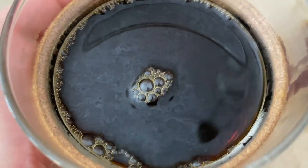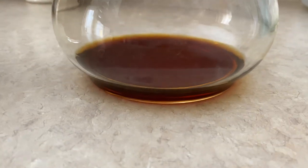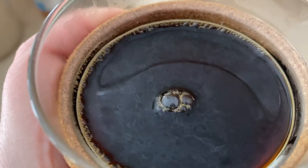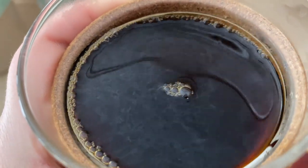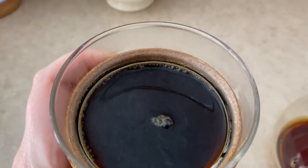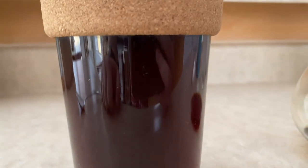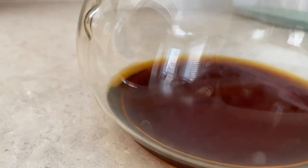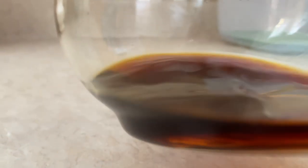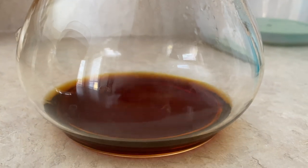So when you look at this cup, you can see some of the oils sitting on top. And you can tell that I pretty much drank all of it. You can see some of the oils sitting on top of the cup, which is cool. And it produces a pretty nice, lovely red color. You can really tell in the leftover Chemex just how red that beautiful nectar of the gods is.